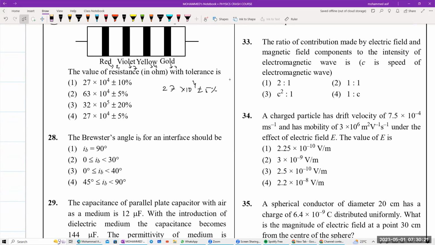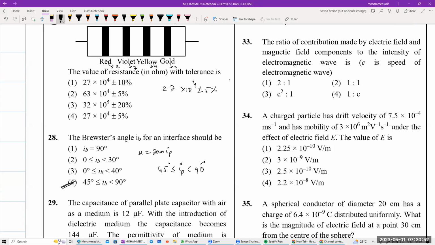Brewster's angle IB for the interference should be equal to your how much? कल ही बताया था मैंने. Brewster's का फॉर्मूला mu is equals to tan of your polarizing angle, isn't it? So इसकी वैल्यू जो है ना थीटा के से कम होना या एग्जैक्टली थीटा यानी 45 डिग्रीज लेसर देन और इक्वल टू पोलराइजिंग एंगल दैट मस्ट बी इक्वल टू योर 90 डिग्रीज. ठीक है ना? चलिए, फोर्थ ऑप्शन विल बी द आंसर. गुड क्वेश्चन.